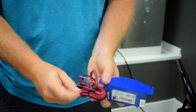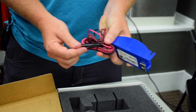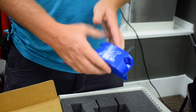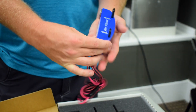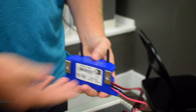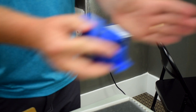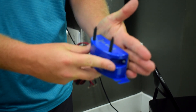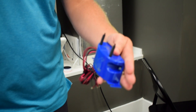It has an inline fuse right here, so it's independently fused, which keeps you code-compliant and also protects the device itself. One thing to note about orientation across the brushes: you don't want airflow coming across one brush to the other, because the ions will tend to neutralize each other. You want them blowing straight into the air stream. The easiest way to achieve that is to mount this with the magnets right to the side of the blower housing so the air runs across as it goes into the blower.